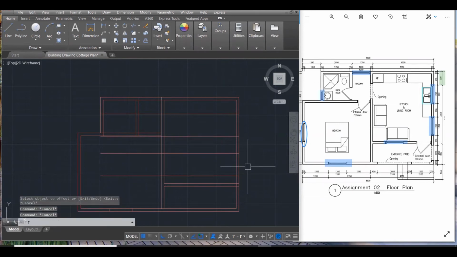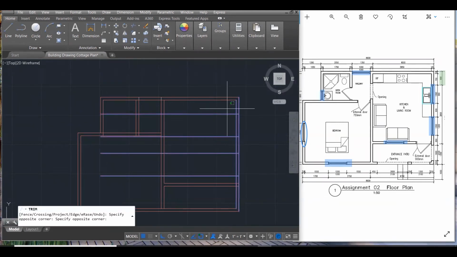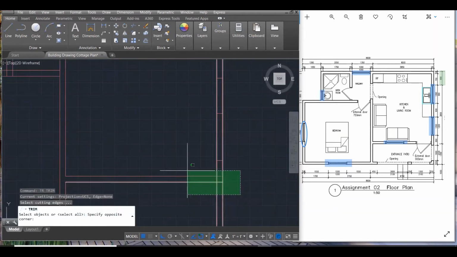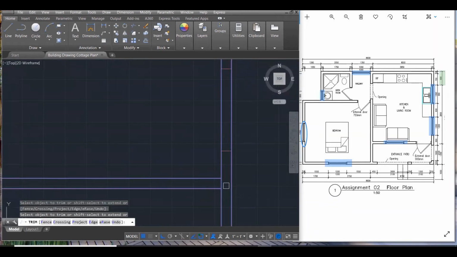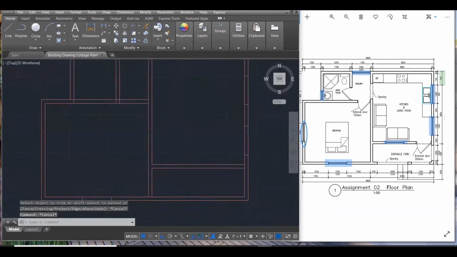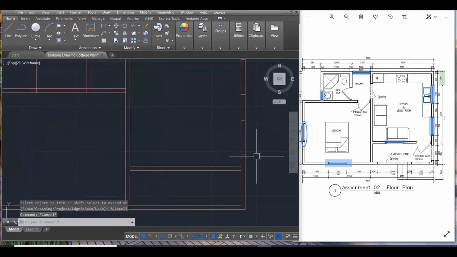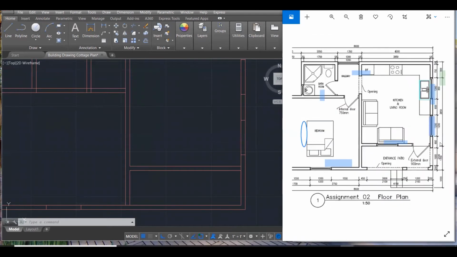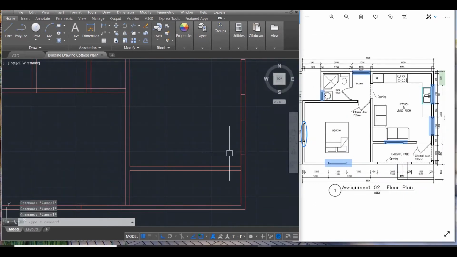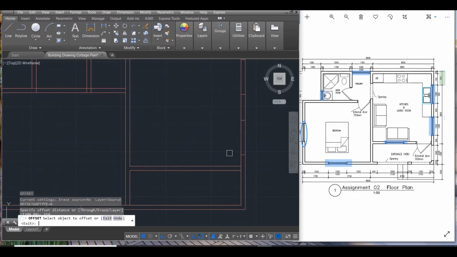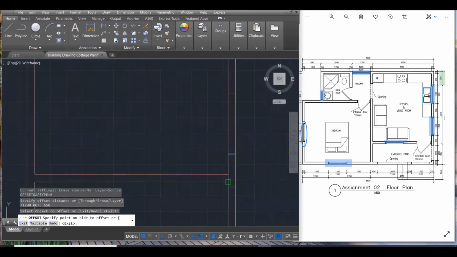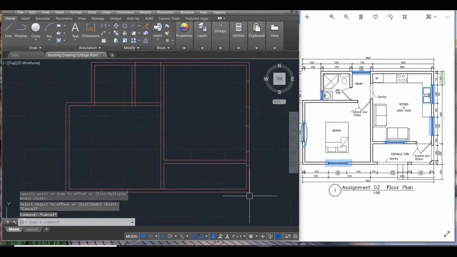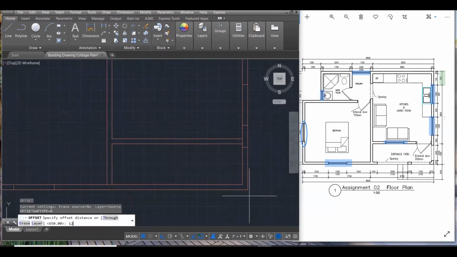Cool. So what I'm going to do is trim. So those are my window openings. And then at this point, I need to put in, what is this number? 650. So let's put that in, offset 650, and it should work back out. Yeah, that goes to some place right there. And this around here is 250, offset 250.